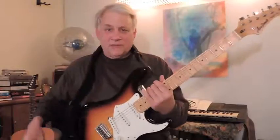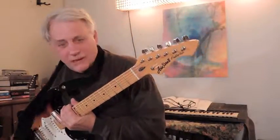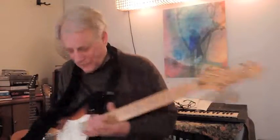So anyway, this is a great guitar. The Aria Pro II, built in the 90s, the Fullerton model.